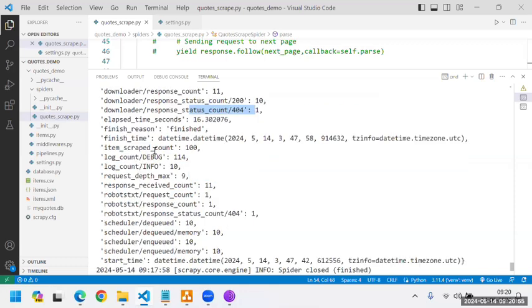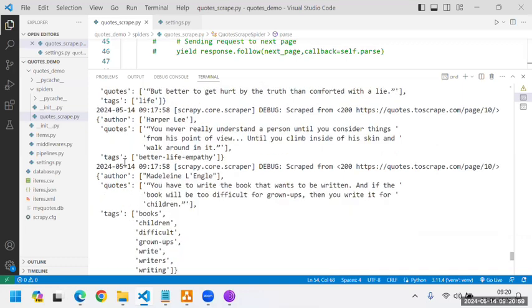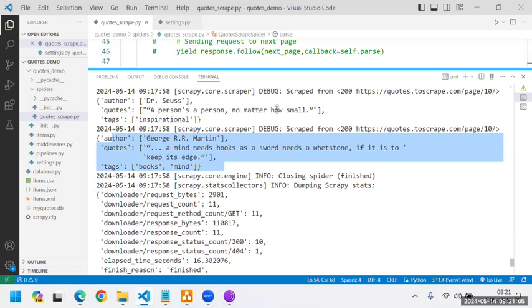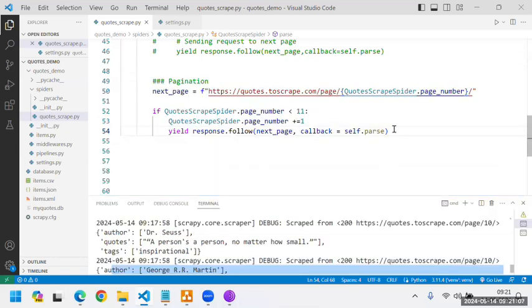Item scraped count is 100. This is okay. So no need to go up and see, I'll just check the last part. Yeah, looks fine. So this pagination is also working as per expectation with this logic. I hope that's clear. Let's move to the next topic.